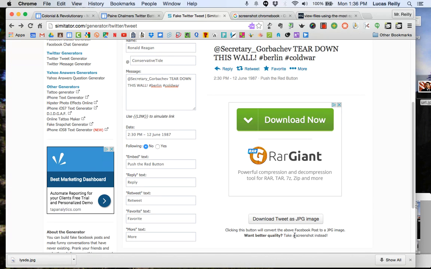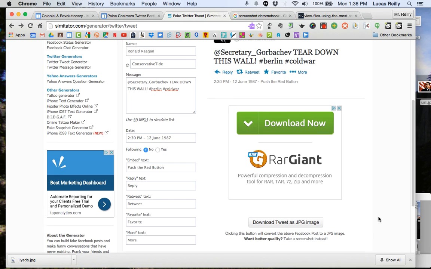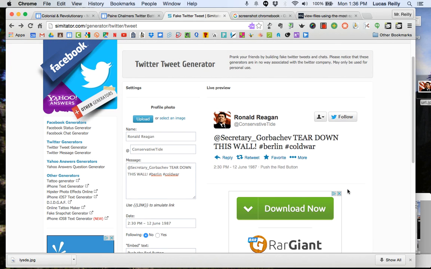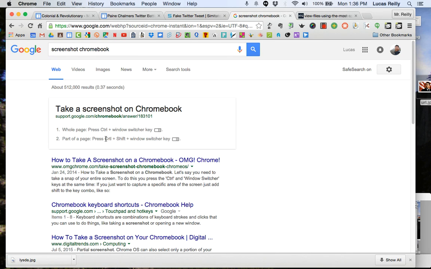It says here, you want better quality, take a screenshot instead. So what you can do on your Chromebook is use this command. If you want part of a page, you hold down Control, Shift, and the window shifter key. It's on the keyboard, on the top row, right about in the middle near the Samsung logo.